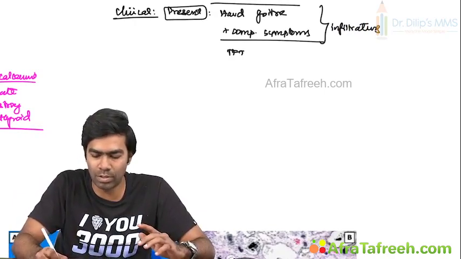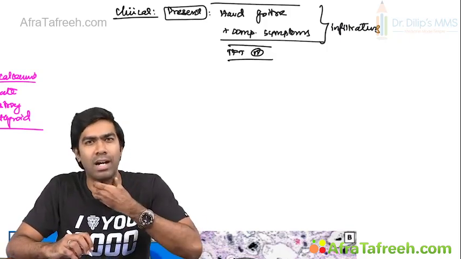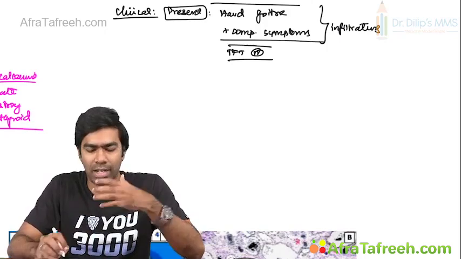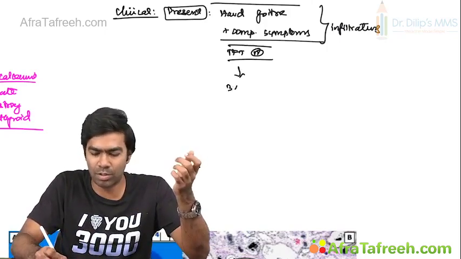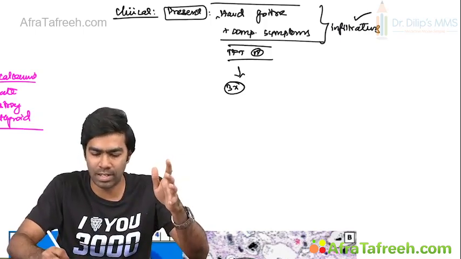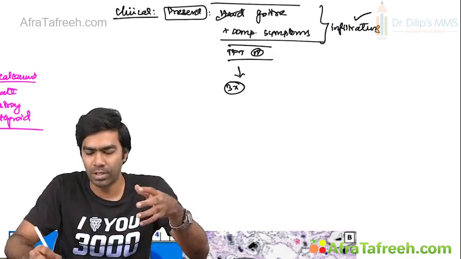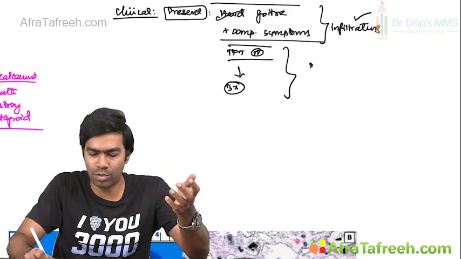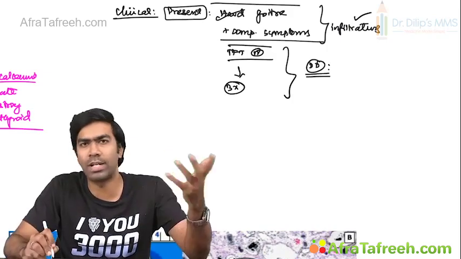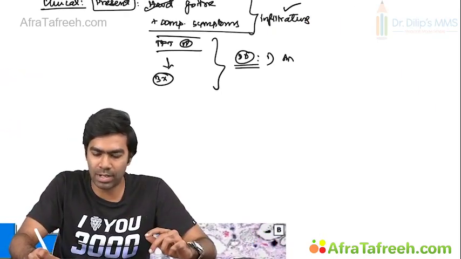Obviously, I told you TFTs will be normal. Because they present with a hard lump in the anterior part of the neck, obviously this patient has to go for biopsy because you have innumerable DDs, because they are infiltrating and they are hard thyroid masses. So you have to do a biopsy. Why do you need a biopsy? Because you have so many DDs with normal TFT and a hard mass of the thyroid. The first DD is obviously anaplastic cancer.